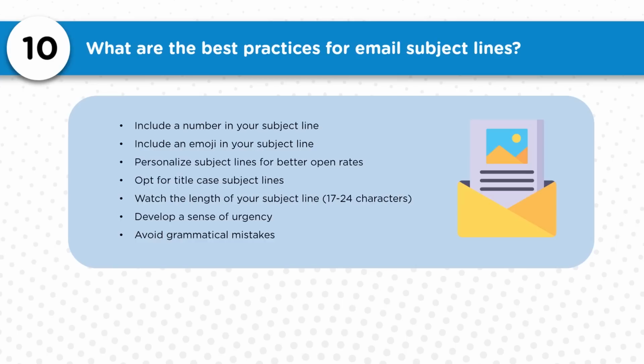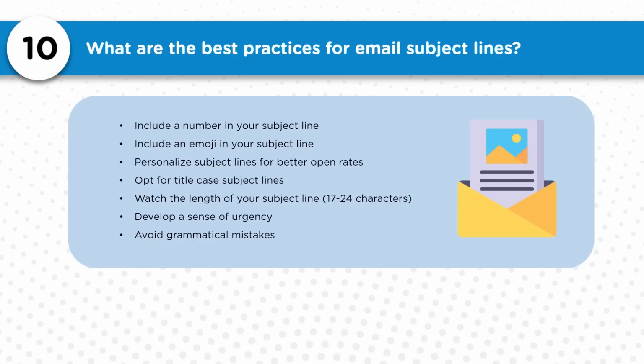For example, when I send out emails during the spring, you might want to use flowers, perhaps, to signify, hey, it's spring, winter's over. So personalize the subject lines. Remember, that goes with segmenting. So if you know who your audience is, your subject lines can be a little bit more personal. Okay, so opt for title case subject lines. Okay, so instead of making it grammatical, for example, okay, you want to keep your subject lines short and to the point. Remember, you want to say something that's going to draw somebody's attention. If you make it long and drawn out and boring, then people aren't going to open it.